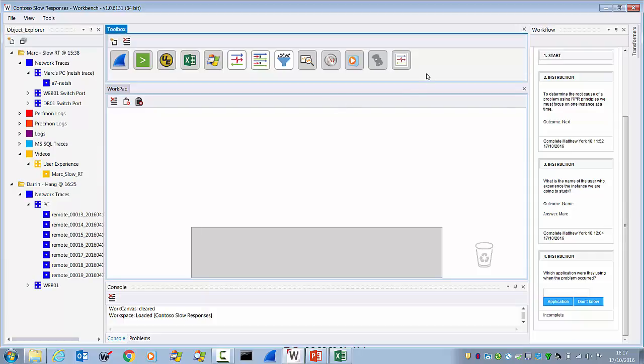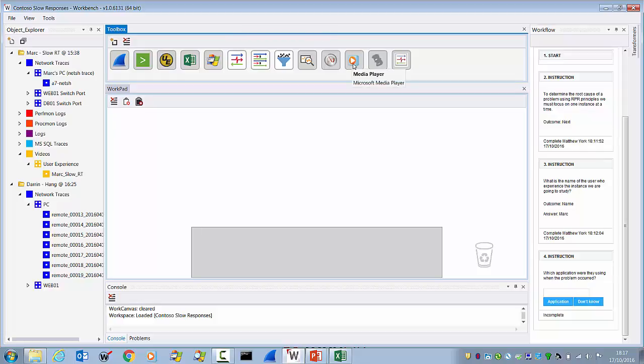This up here is the toolbox, and this has changed quite considerably from what we had with the proof of concept. Now we have what we call native applications or native tools. These are the tools that are built into Workbench. And then we have guest tools. You can see that we have any number of guest tools. We have Wireshark, Splunk, UltraEdit, and you can add any guest tool in here that you might prefer to use. It can be literally anything.